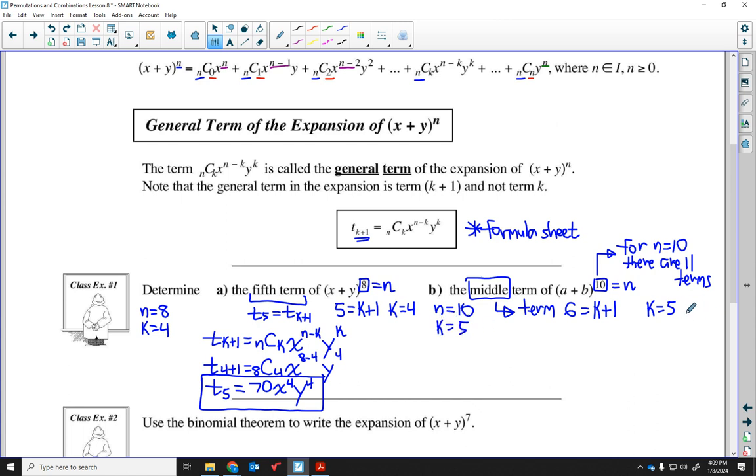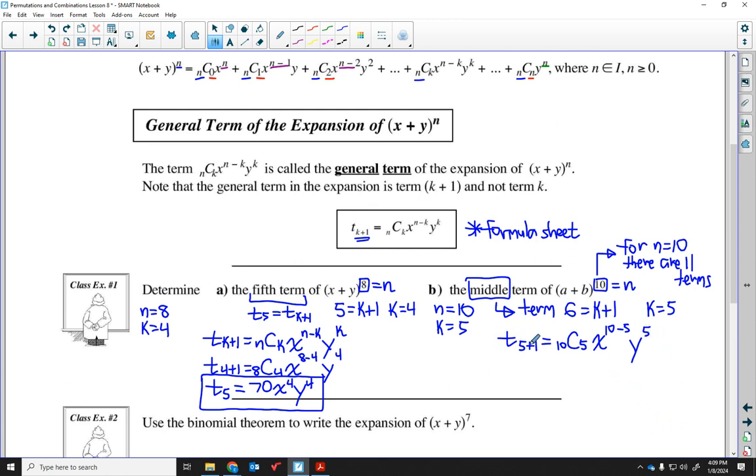And again, we'll know this is right because when we sub it back in here, it's going to give us term 6 in the equation. So subbing it into the binomial theorem, let's plug it into the equation up here. I'm not going to rewrite it out. What that would look like is t subscript 5 plus 1 is equal to n, which is 10, choose k, which is 5. And then we'd have x to the power of n, which is 10, minus k, which is 5. And then we'd have y to the power of 5.